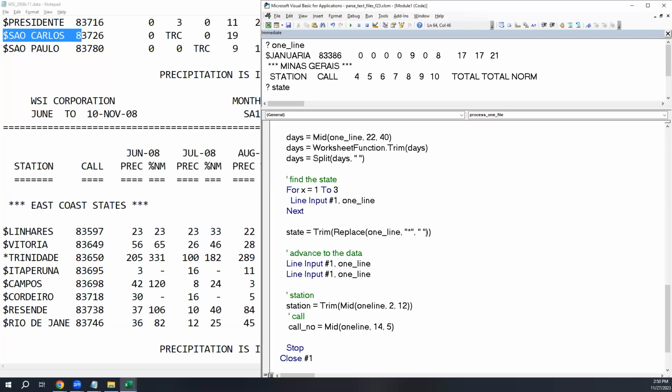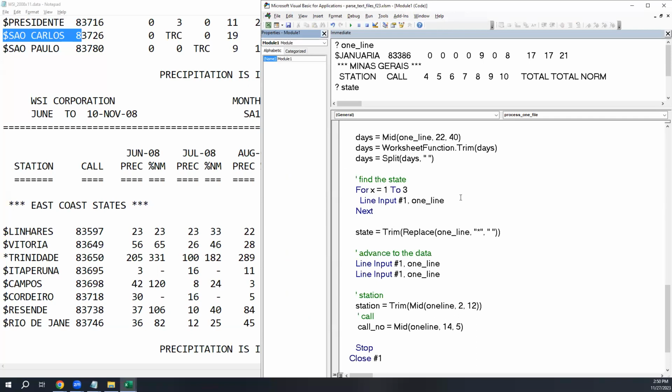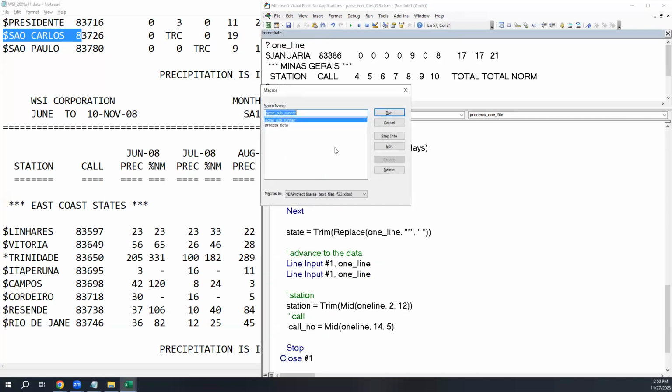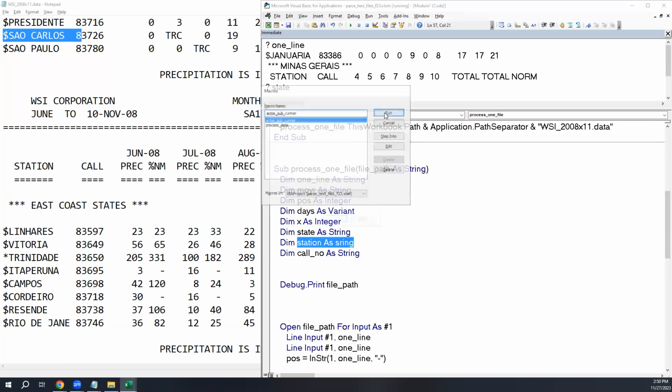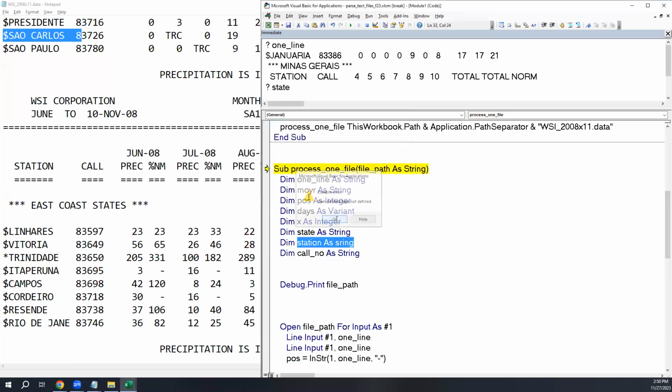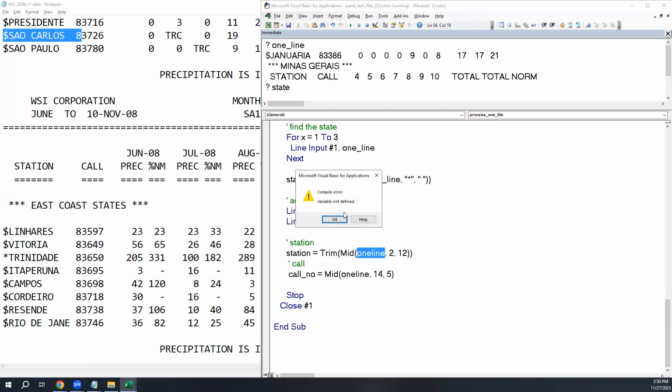All right, I'm going to run to this point. Let's just see where we are. Whatever I did wasn't running. Acme sub runner. Boy, I never got that spelled right. S-T-R-I-N-G. One line rides again.